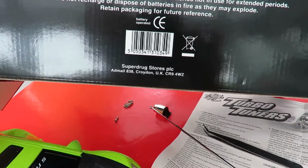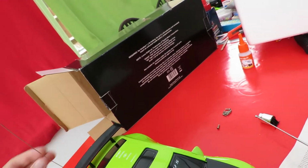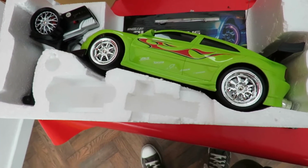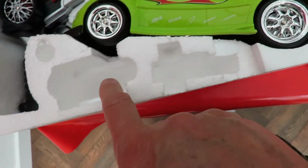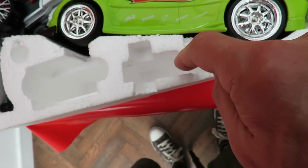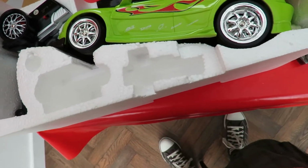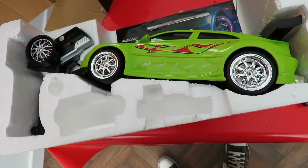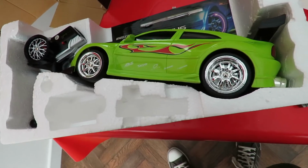And this one was sold by Superdrug, no doubt one of their Christmas seasonal range, because it's not the sort of store that normally sells radio controlled cars. Just a final point while I'm boxing it back up again. Looking at these gaps in the foam packaging, I could well imagine that a rechargeable battery goes in there and the battery charger goes there if you had the higher spec toy. So, say, built for a market, probably the Christmas market, as low a spec as possible, but it looks nice.